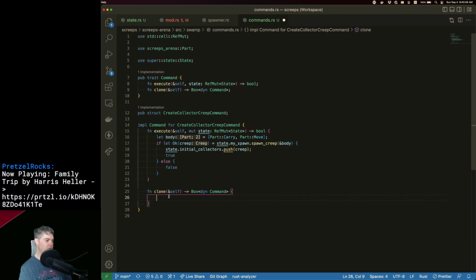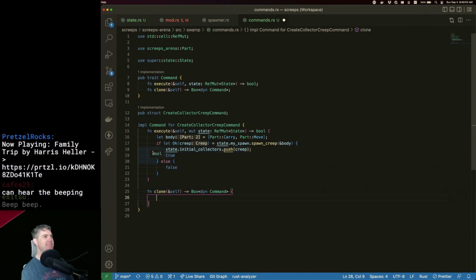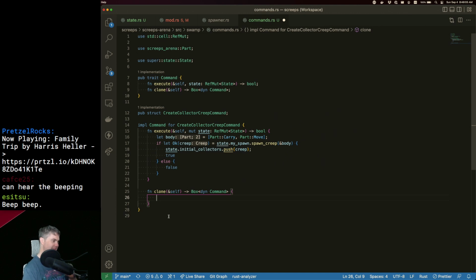All right, so Clone. What am I doing with Clone? I want to take myself. Oh, you can hear the beeping? All right, perfect. Well, that is part of the stream now. Yes, to let you know that I still have no electricity, but a really big light shining in my face still, which feels different when there's no electricity.